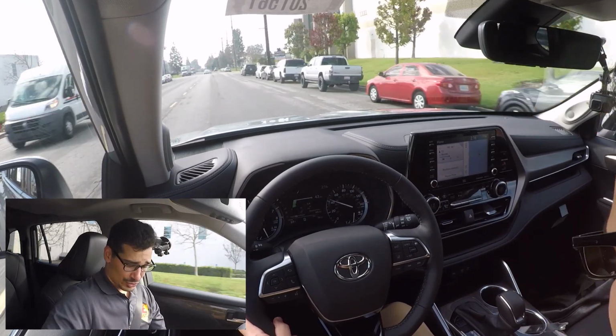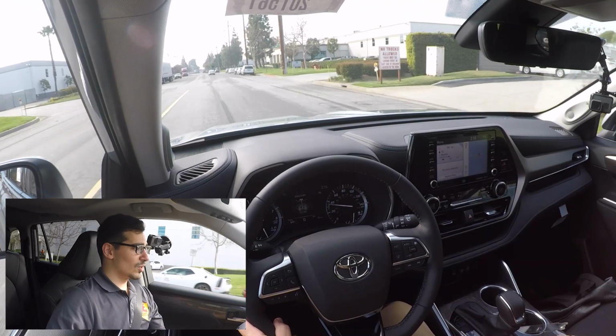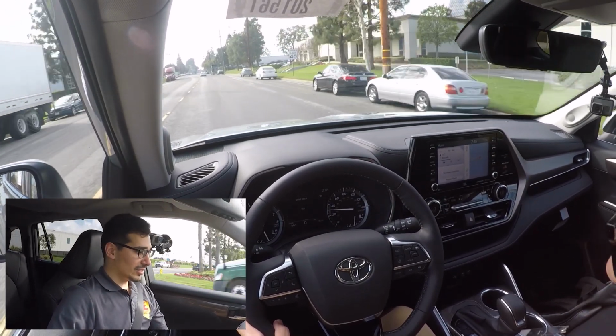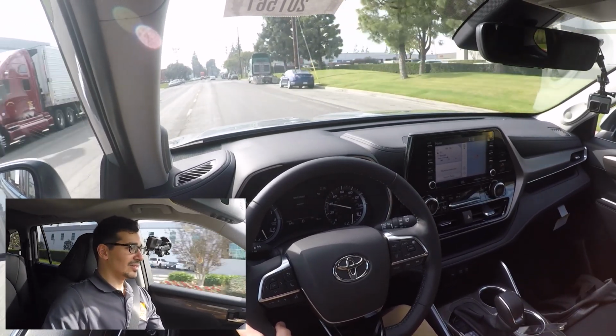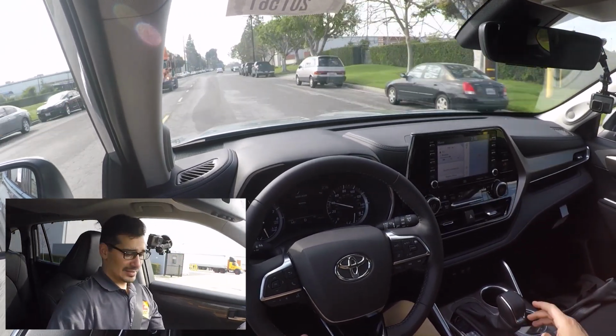You get your all-wheel drive system, so you do have your knob here, which goes from mud to sand. Then you go rock dirt, and then you can press down to go back into your normal mode. And then you also have your eco, normal, and sport. And right when I went to sport, it downshifted, got more aggressive. So you definitely have that. If you do need to really get on throttle, it's there, which I think is nice.